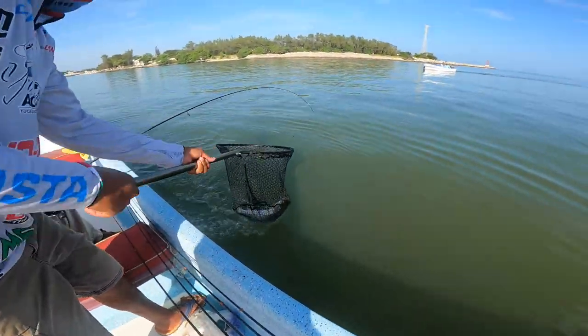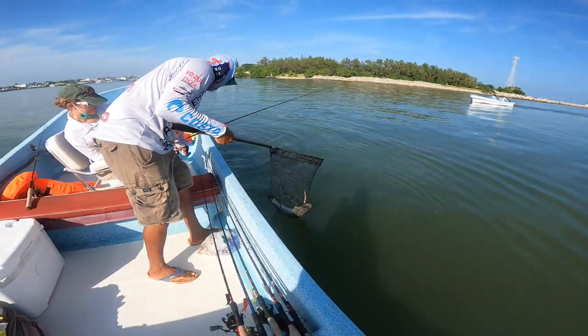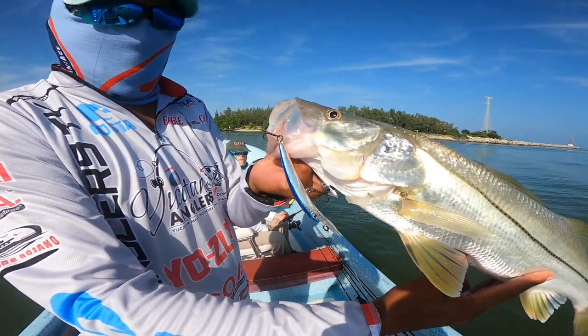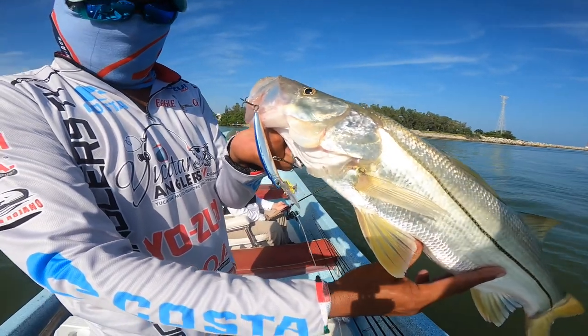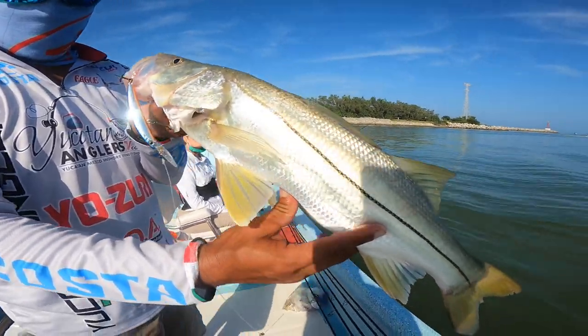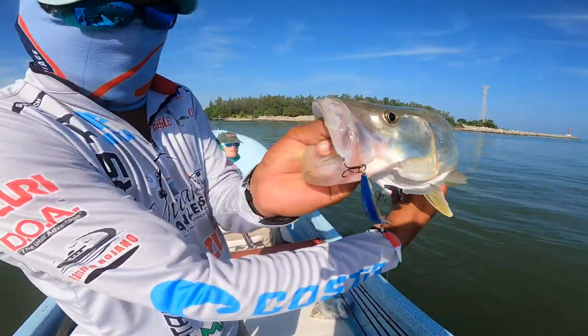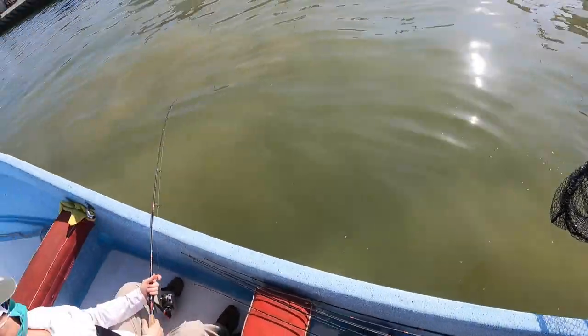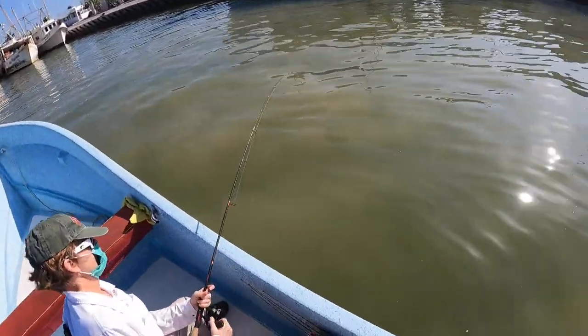Got her in the boat. All right, Jin got her another one. Gary's holding it for her on that deep diving crystal minnow. Nice snook. Sweet. Way to go, Jin Mo. You rock. Jin's got a big one on. Pull it up.